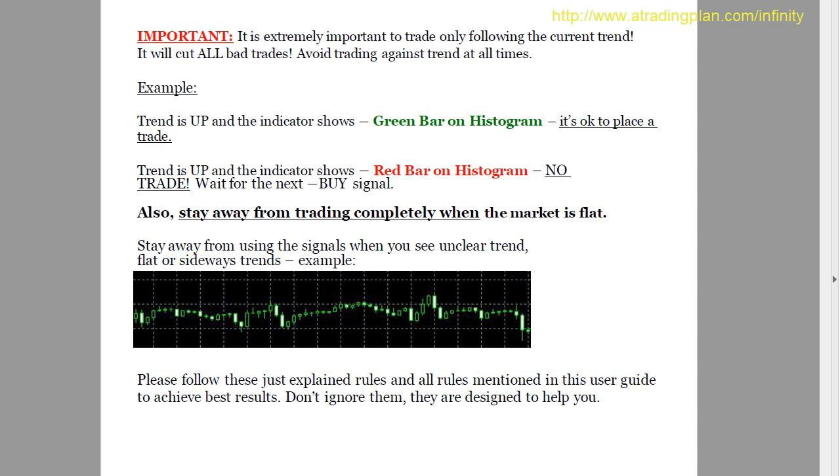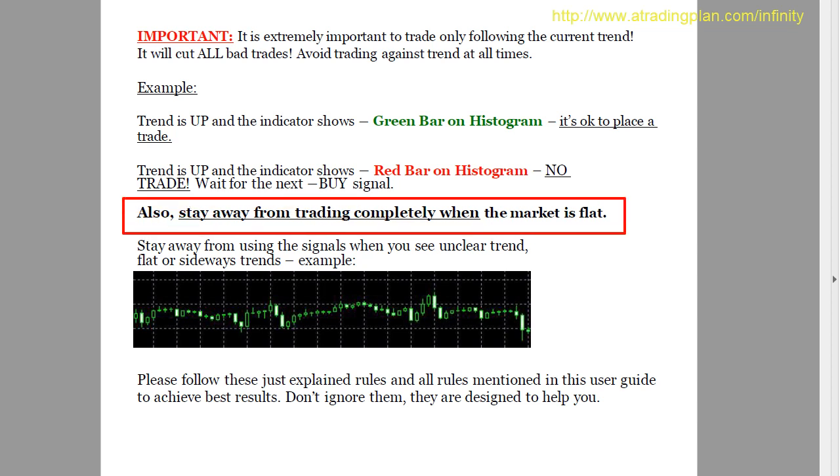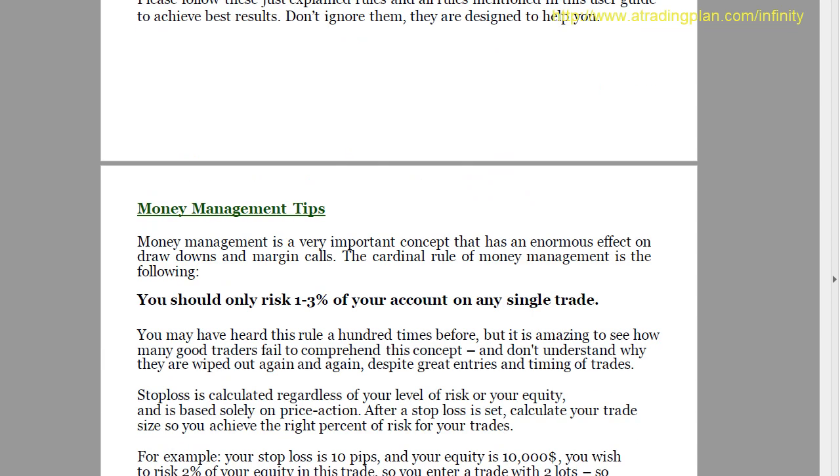Take your trade. But if your trend is up and the red shows up, which it's going to, and you short in an uptrend, that's a problem. Don't do it. And this is vital. Do not trade when the market is flat. And you can see it. This is what a flat market is. And if you really want to see it, stick on a 20-period moving average, EMA, SMA, it doesn't matter. And if price is whipping back and forth over it, just sit aside.